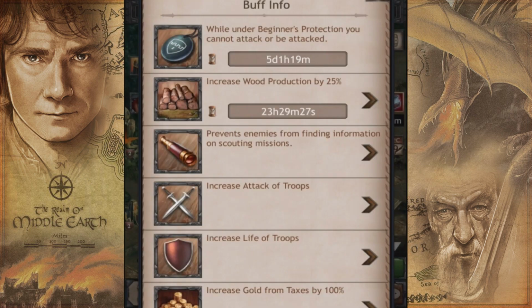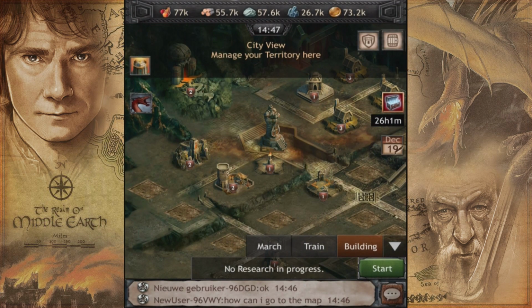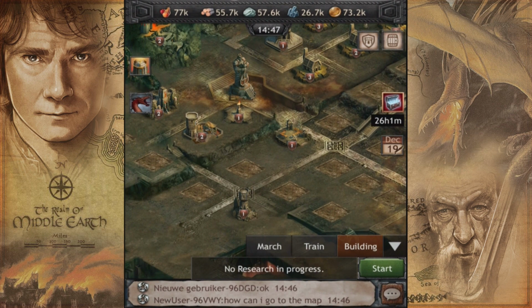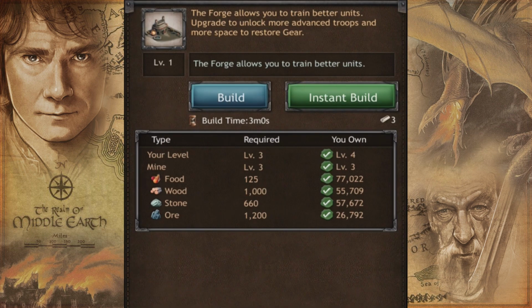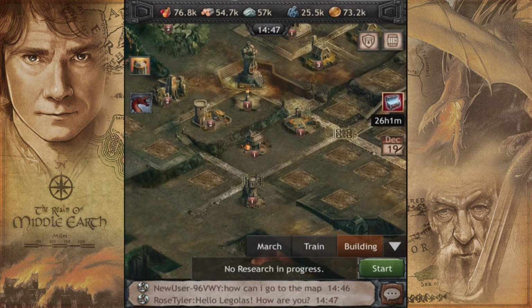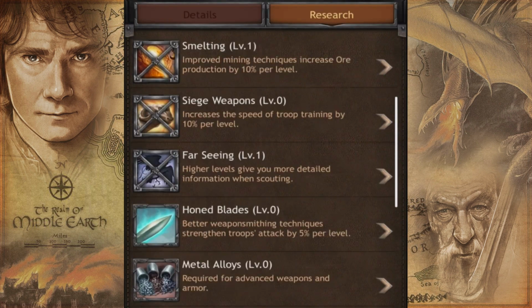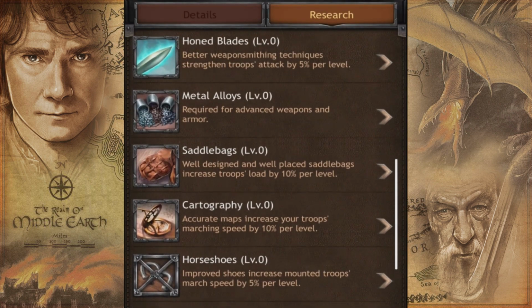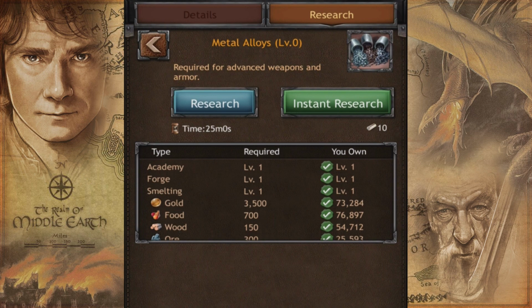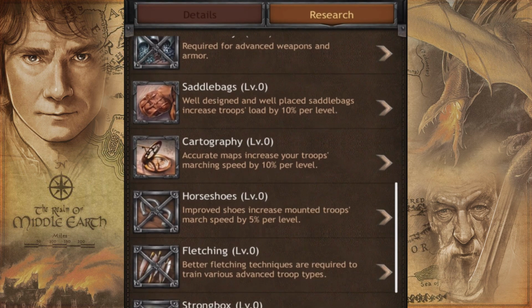Beginner's protection, 5 days. Okay, so I'm good for 5 more days. And now I can build a forge. There we go. Build a forge. I'm running out of mithril rapidly. And now we can train... research, rather. We can build metal alloys, and that will take us 25 minutes or instantly. There we go. And now we can get horseshoes.